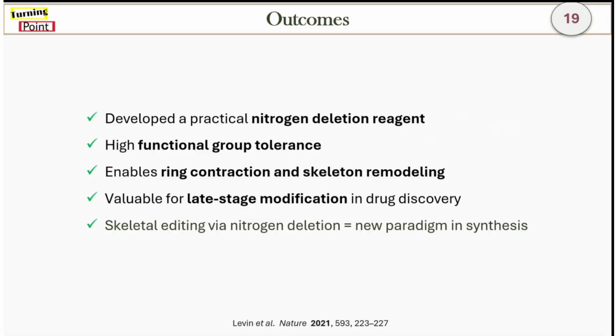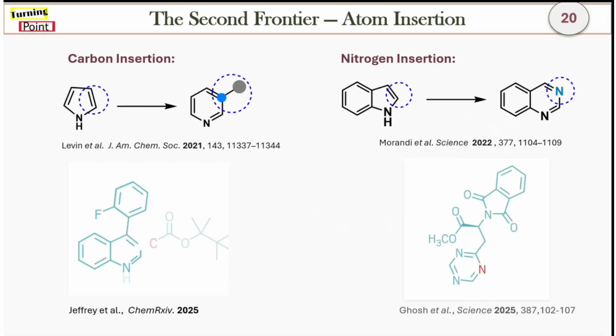Now let's come towards our second operation, which is atom insertion. So it is like placing a small metal mesh tube into our blocked or narrow artery to improve its function. Both of these examples are atom insertion. The first one is carbon atom insertion and the second one is nitrogen atom insertion. In both cases we can see that the atom insertion is giving the ring expanded product. A 5-member ring has been expanded to a 6-member ring in both cases.